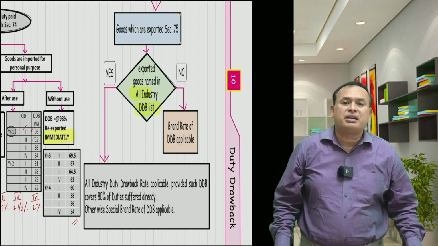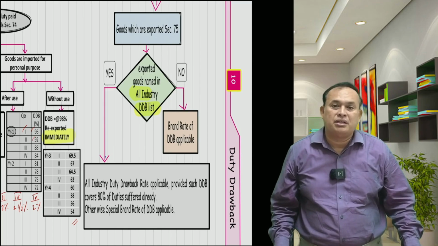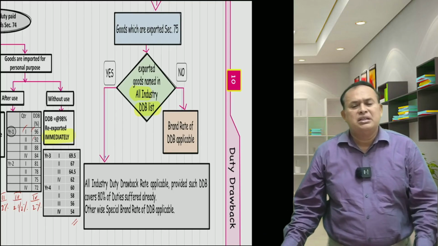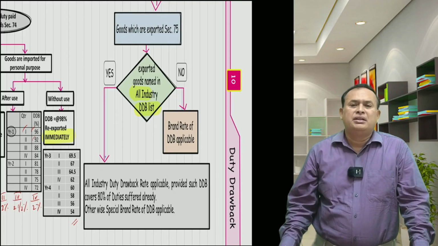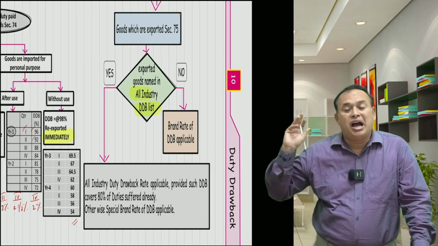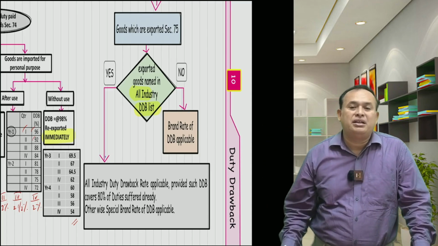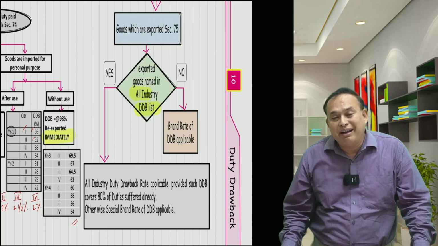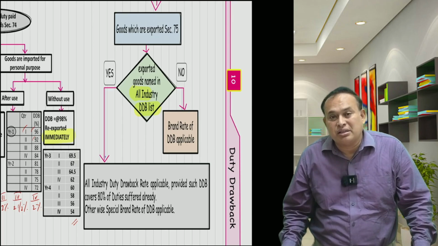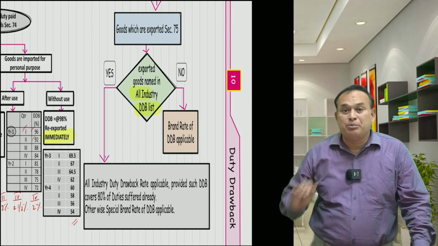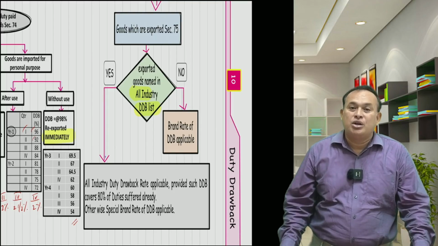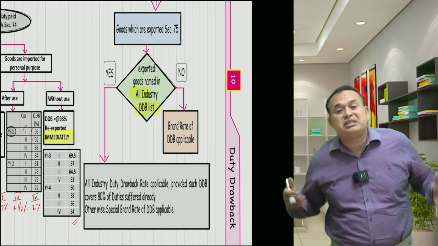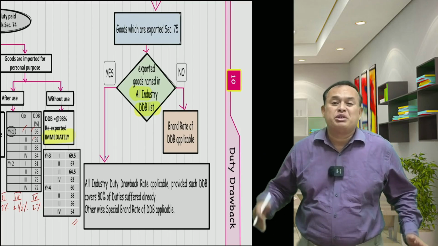I mentioned, sir. What rate? All industry duty drawback rate mentioned, sir. The department accepted, admitted your shipping bill. Permitted to export. After the department accepted the shipping bill wherein you showed that you want all industry duty drawback, that is admitted by the department. After that, you say, sir, I am not getting 80%, I am getting only 60%, therefore I want to go for special brand rate drawback.